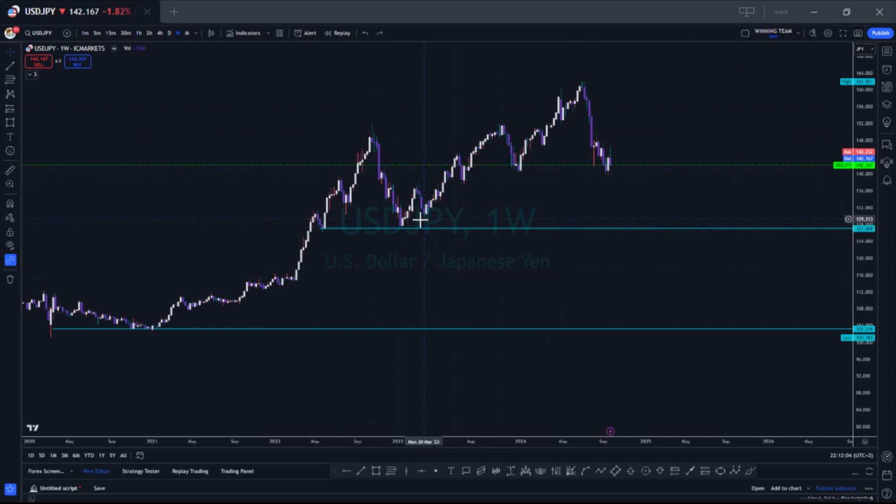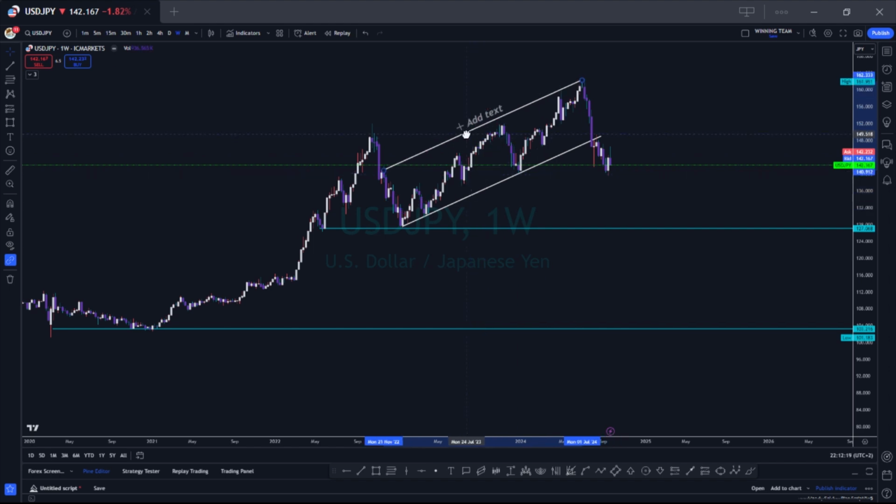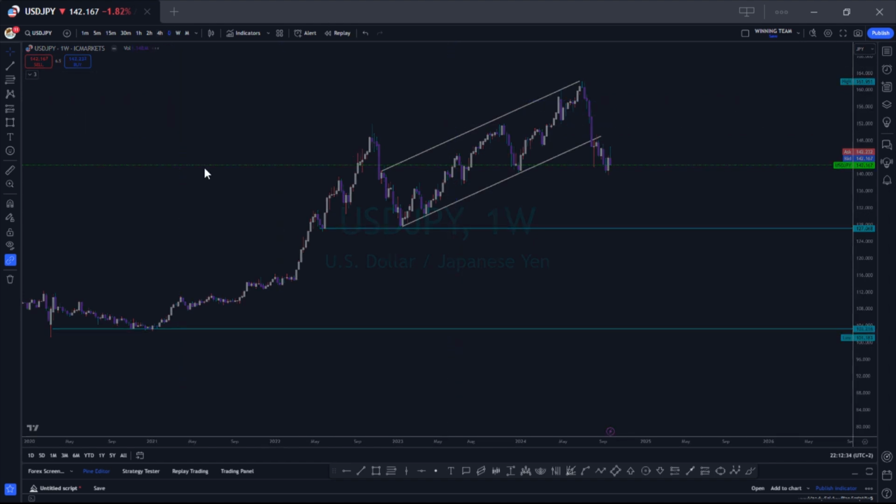So I'm gonna start by drawing this outside structure, which is gonna be this one here. This is my first outside structure. We have that strong support there, which was acting nicely for the market to push up whenever it tested. And then we have this nice strong resistance up here, which also was playing its part the way it was supposed to. Since we managed to get our resistance and our support on UJ, guys, what we're going to be looking for next is something lying on the daily time frame.